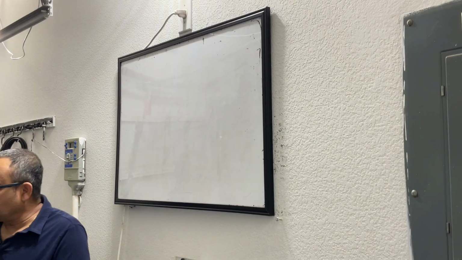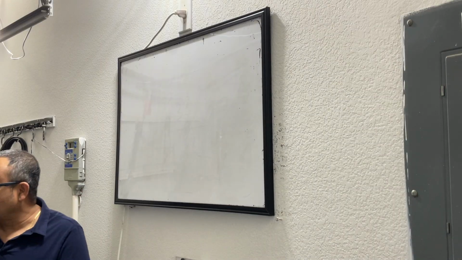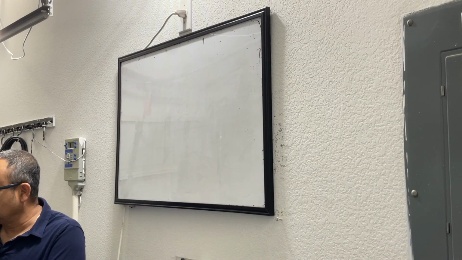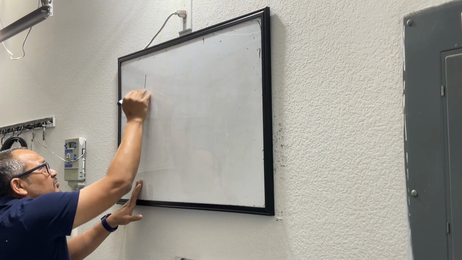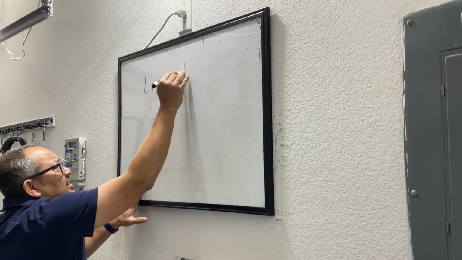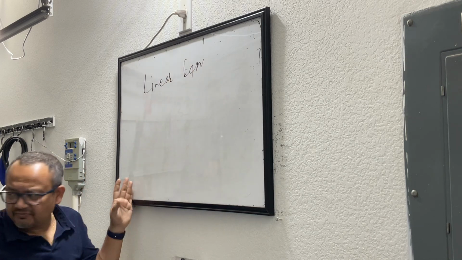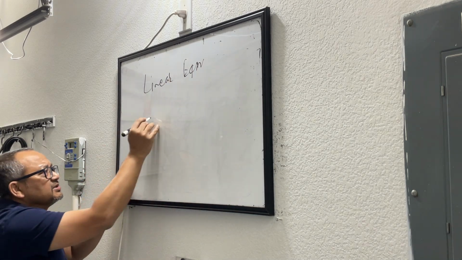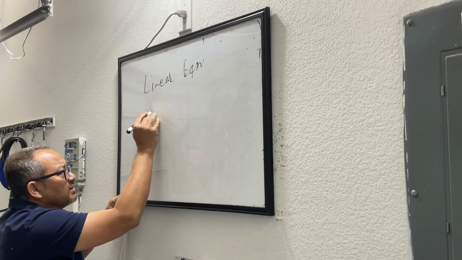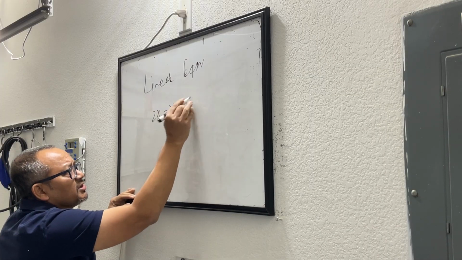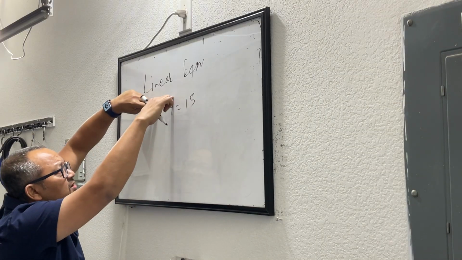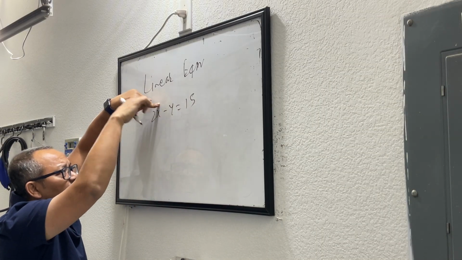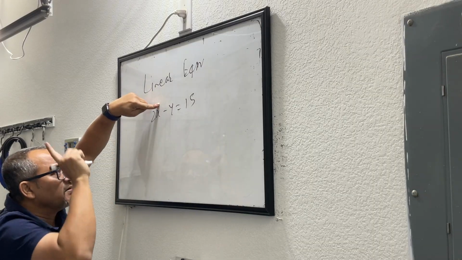Okay? So we are starting with graphing a polynomial. Everybody can hear me okay, right? Yeah? Okay. So first let's start with what we know about a linear equation. A linear equation, as we all know, is a situation where you have one or more variables, let's say 2x minus y equal to 15. This is called a linear equation because the maximum power of the variables is 1. Here x to the power is 1, y to the power also is 1. So the maximum power is 1.